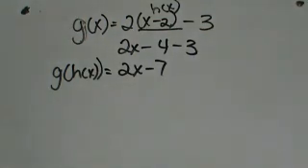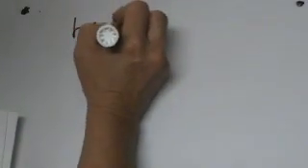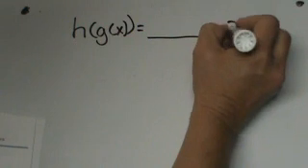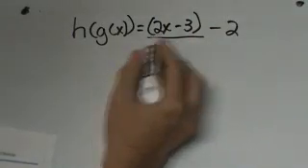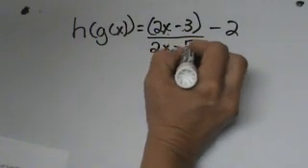Now let's reverse it. Let's reverse it, and we're going to have h of g of x. So at the h function, I'm going to leave a blank where the x is, and then I'm going to plug in my g function. So let's go up here and leave a blank here. So my h function is my outside function. My g function is my inside function. Okay, so h is x minus 2, and then I'm going to plug in 2x minus 3. Okay, we simplified this a moment ago, so 2x minus 3 minus 2 is 2x minus 5.